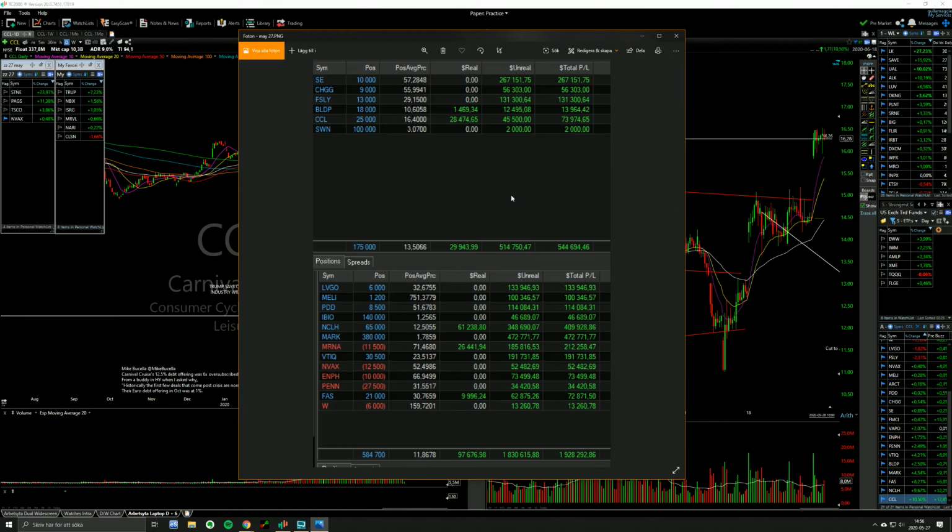I sold some NCLH, covered some mRNA, because like I talked about earlier in the video, mRNA is showing relative weakness. It's gapping down while the markets are gapping up, so it's locking into weakness. I'm always locking my longs into strength and my shorts into weakness, and then I trail my stops. And I also sold some FAS. And I'm probably going to get rid of more stuff.